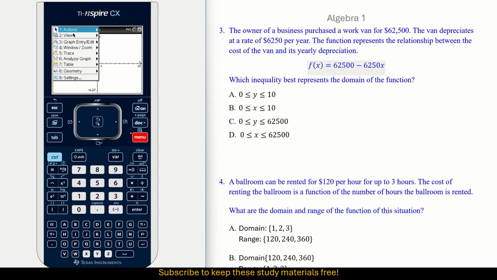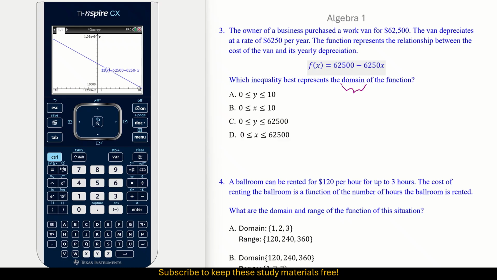So what do I do? Menu, go to number 4, where it says window, zoom, okay? And I'm not going to do zoom out yet. I'm going to do zoom fit. Okay, now I see my line, and I can gauge what I need for the domain, okay? So I know that domain implies X, and then anything with a Y value is out. And yeah, that is actually an X. I don't write the best X in the world. That is an X. That's somewhat better.